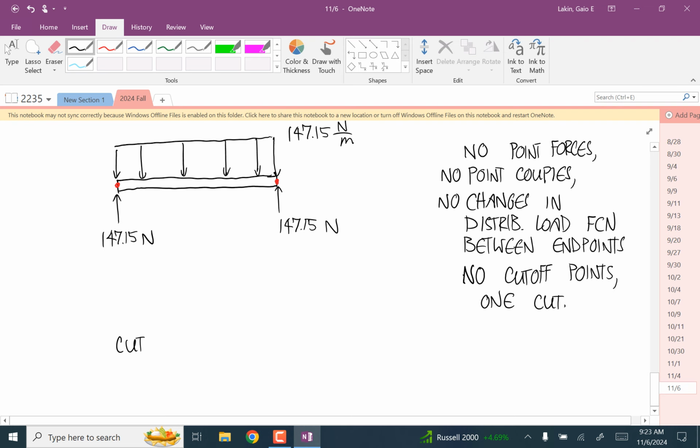So our cut one, since we only have one of them, is valid for any x between 0 and 2. Okay, this represents the whole beam. And like I said, it doesn't ever represent the endpoints, but we're not too worried about that. That's really just an issue with representing slightly distributed loads as perfect point forces.